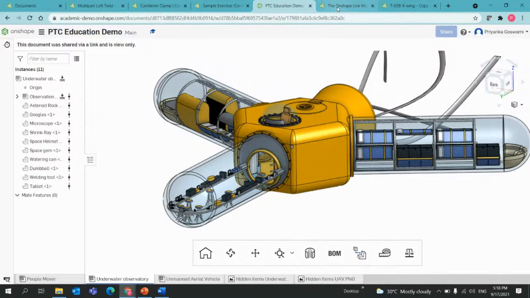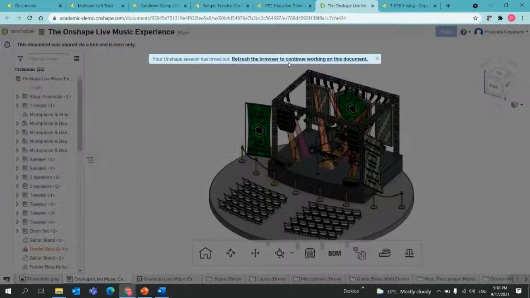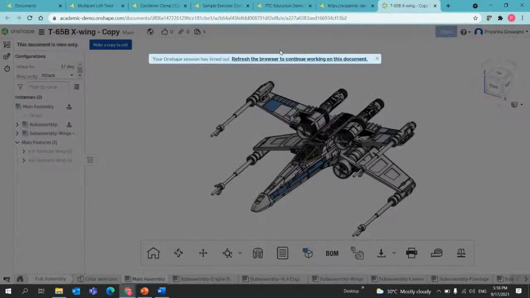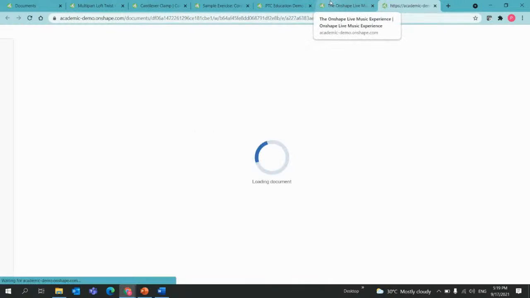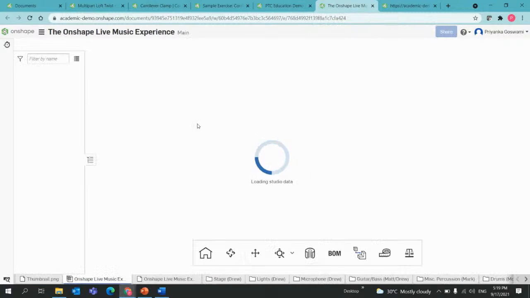Another example that I would like to show is this beautiful live stage that was created. It may take time to load, and then the wings of this jet aeroplane. It will load in a while.